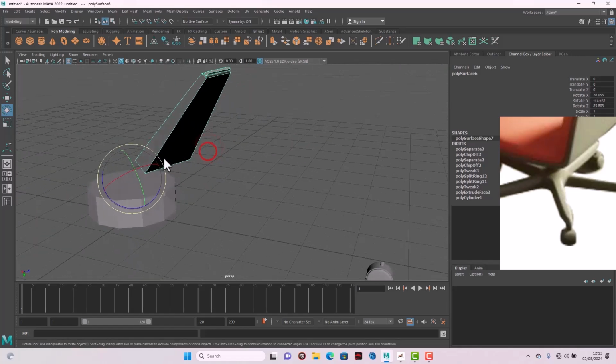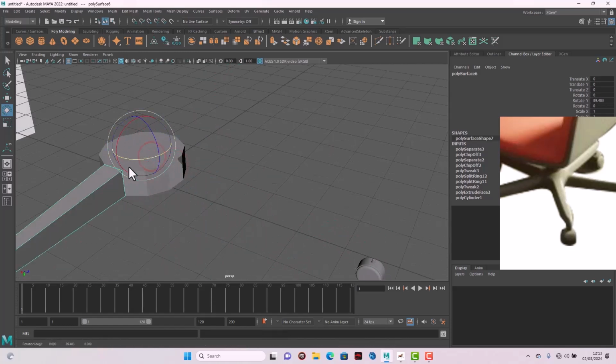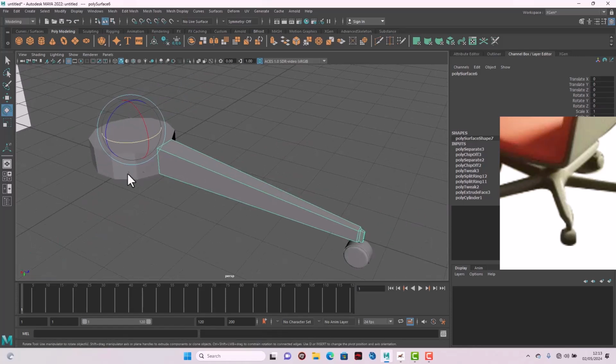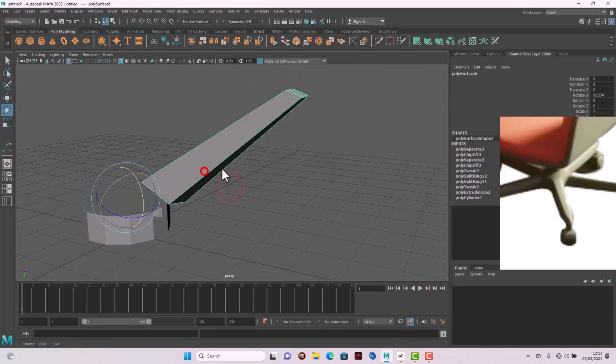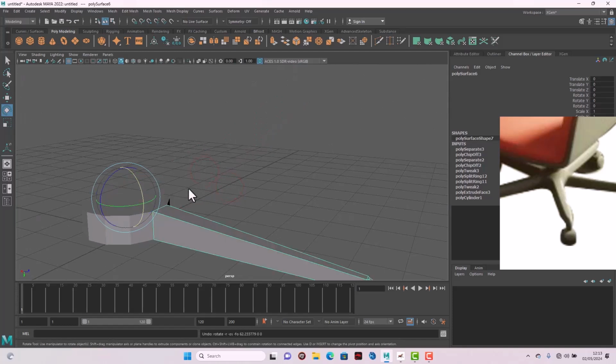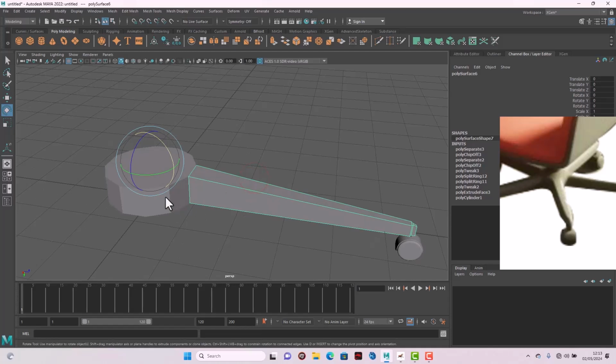If I rotate this way, this is not how the shape looks. Maybe if I rotate it around it's not causing any harm, but if I rotate it up, you can see that it's going to distort it. This is because we extracted this particular shape from here.